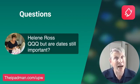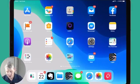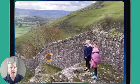Helene Ross, hi Helene, asks, are dates still important? Dates for me, if you know a date, great, you can put in the photo's individual date. But I think most people are overwhelmed with the sheer volume of photos. So when you've got 300 photos, are you going to go through and say, that's the 25th of April, that's the 29th of April, that's the 5th of May, that's the 9th of June? I think what we're wanting to do is have our dates in rough order, simply for when we are looking at our photos here on our iPad.